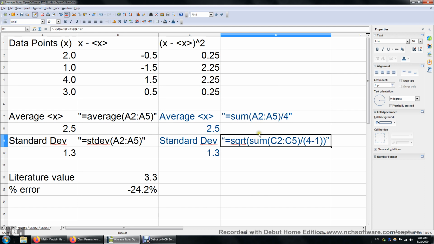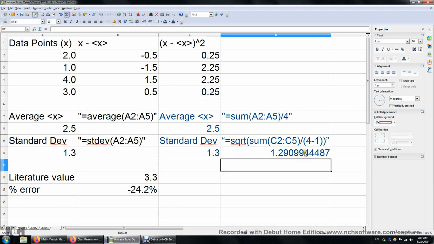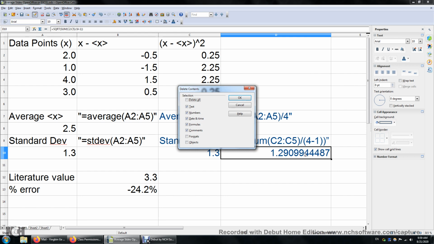And again, this and this show you how to enter the equations. But of course, you need to remove the double quotes. Alright, so you can just copy here, and then I'm going to paste here. And then over here, I will delete the pair of double quotes. And then I get this standard deviation again.